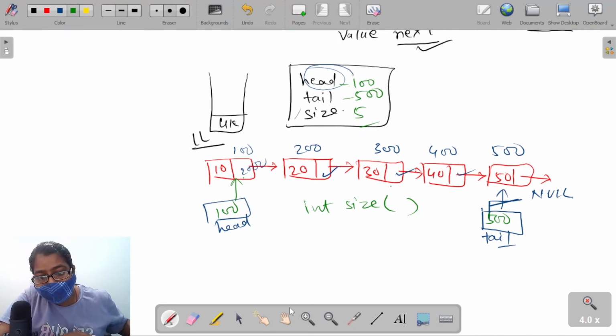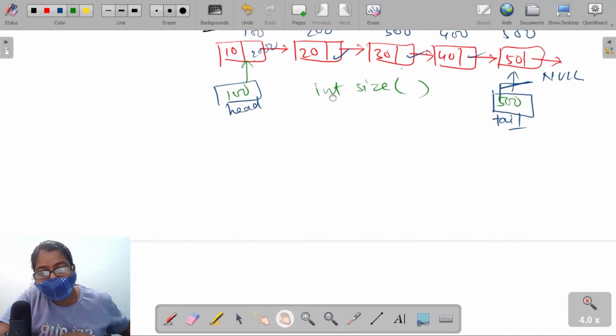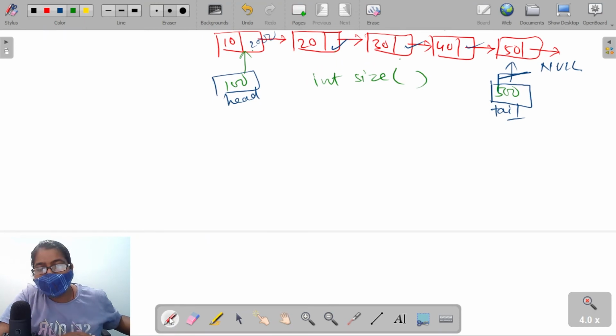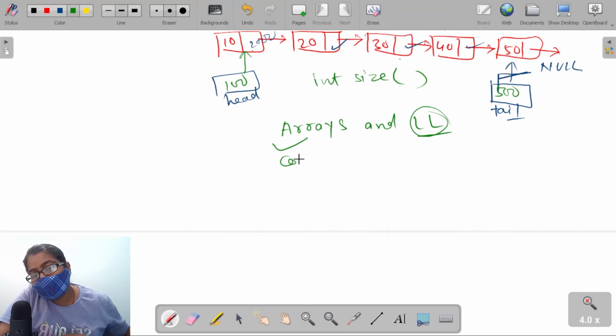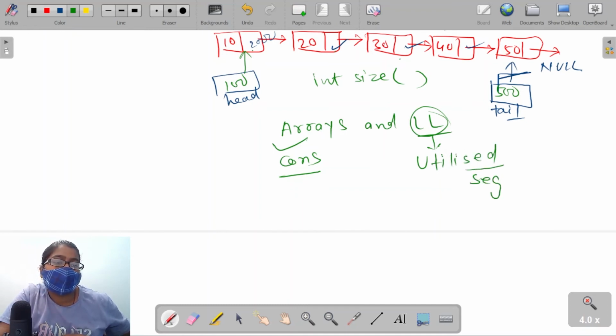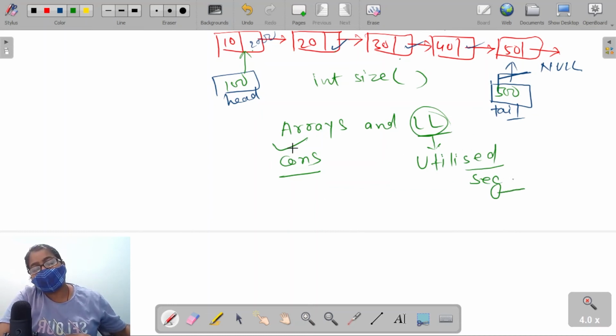So let's see the comparative difference between arrays and linked list. Arrays require a continuous memory location. Linked list can also utilize segmented memory location.